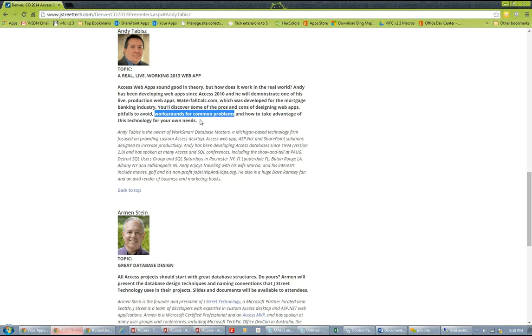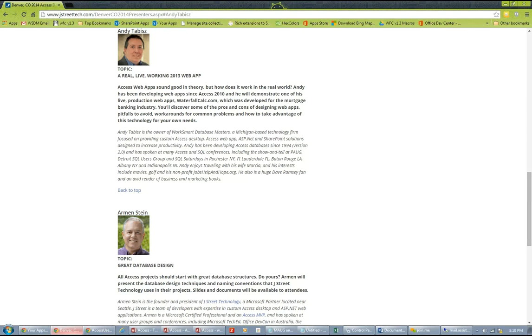As Tom and I both run into, there are features that we're so used to having within VBA that we don't have in Access web apps, so you really have to take a step back. Remember, in Access web apps there is no VBA, there is no coding. All you have is the macro language, and the macro language is pretty robust, but sometimes you have to really think about how you're going to approach things in the macro world.